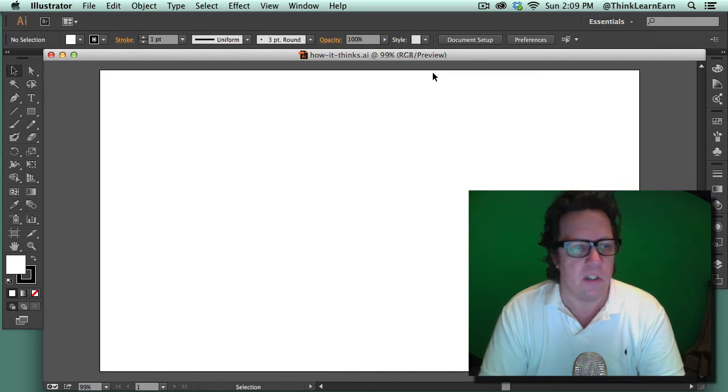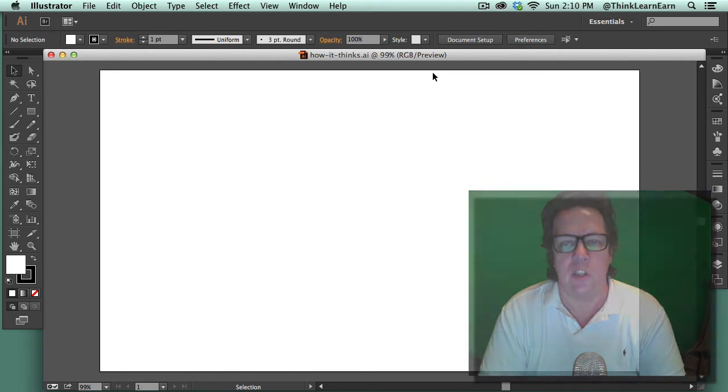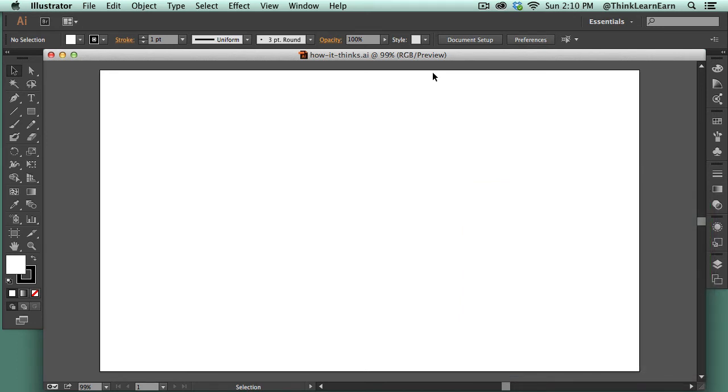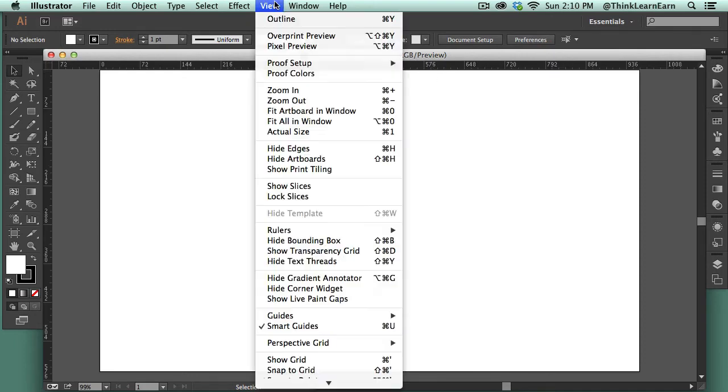So the first thing we're going to do here is, I'm on Macintosh, but you have my sympathies. If you're not using Macintosh, that's okay. I still love you. So Macintosh uses the Command key. Windows uses the Control key. So the first thing I would always do in an Illustrator file is bring up my rulers, Command R, rulers. Anything about seeing is viewing, viewing is seeing, seeing rulers, Command R.